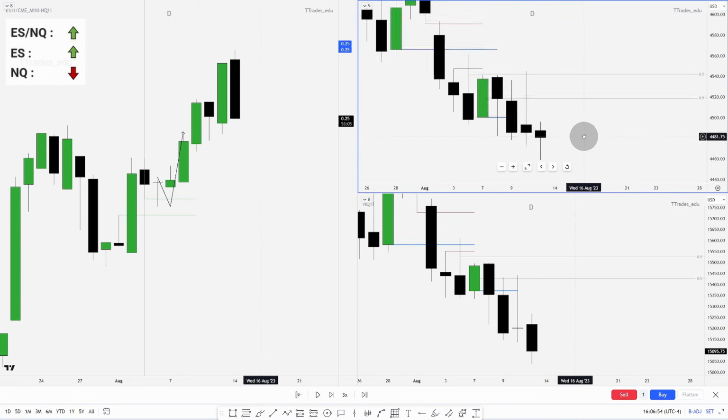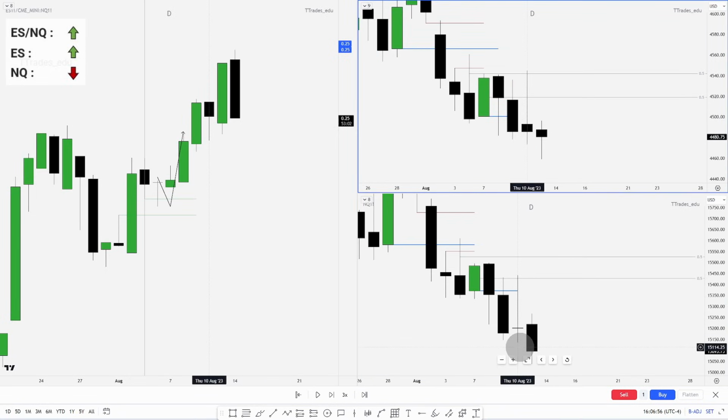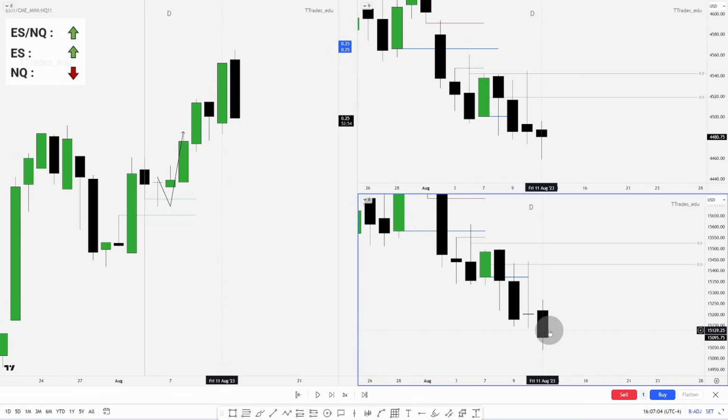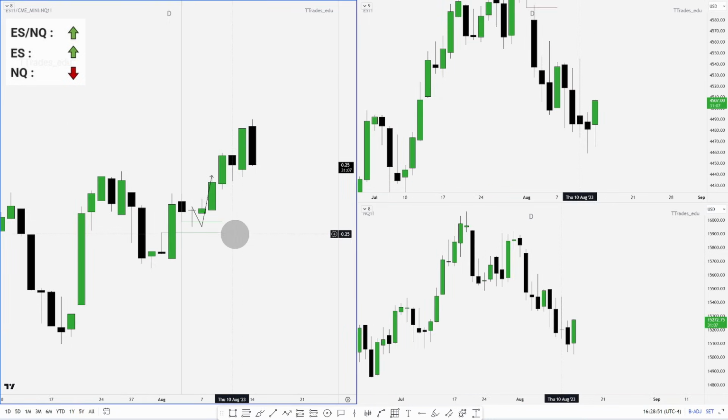So you can see Friday, we do take previous day low on both of them, but you can see how ES sweeps this low, comes back in the range, while NQ closes outside. This just shows the relative weakness in NQ. Now let's hop into Friday's price action and show how this can actually be used with some examples.